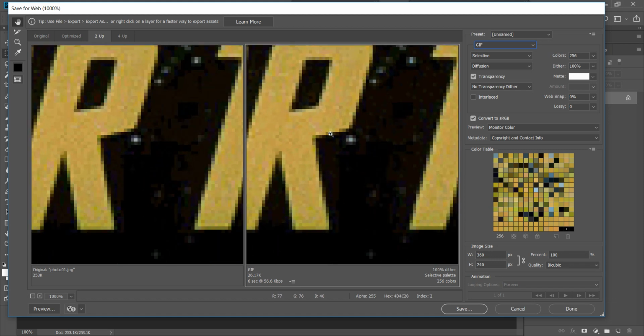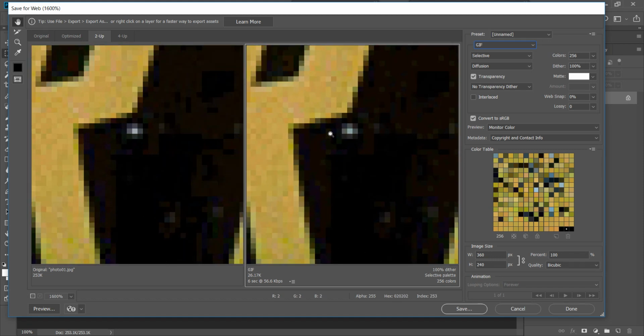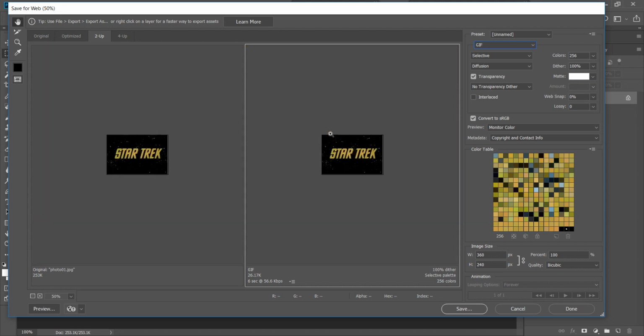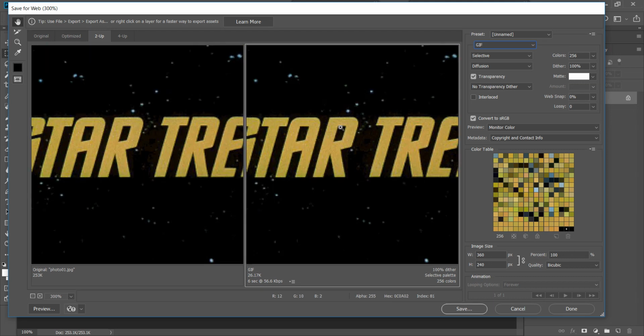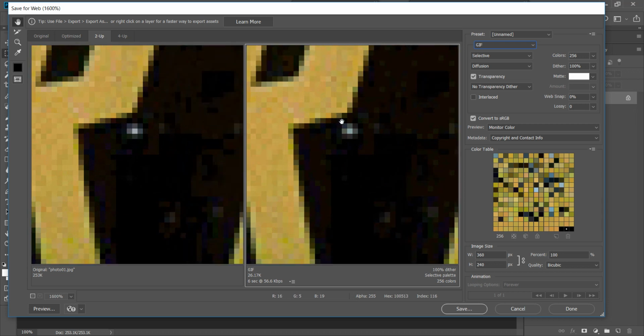And you can see as I zoom out, this just looks like yellow text. It basically looks like there's yellow, there's black, and a couple of white specks. But as I zoom in, we can tell that there's a lot of different colors when we look at this pixel by pixel, a lot of different colors that make up that yellow.